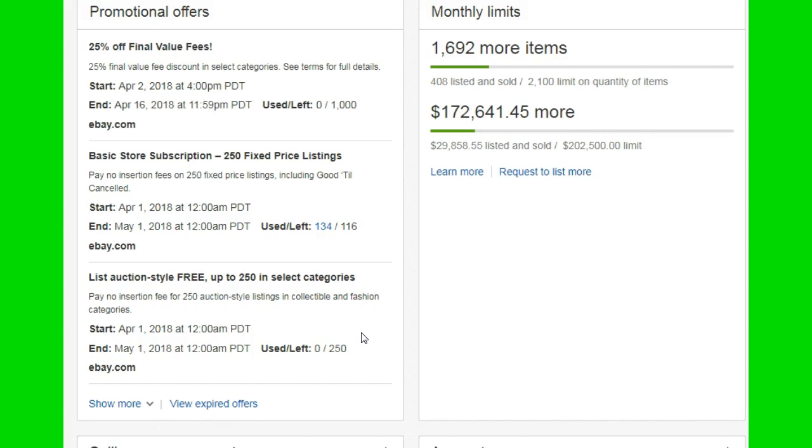So every now and then, if I have stuff at the house that's dragging and it's been sitting there for months and months and I can't get rid of it, either through garage sales or Craigslist or something else, then I'll throw it to auction. I'll put a whole bunch together almost like a mystery box. And I won't say it's a mystery box because that's not allowed anymore on eBay. But I will say a bundle box and just put a whole bunch of different random items on there and put it for auction, and that's how I get rid of stuff.